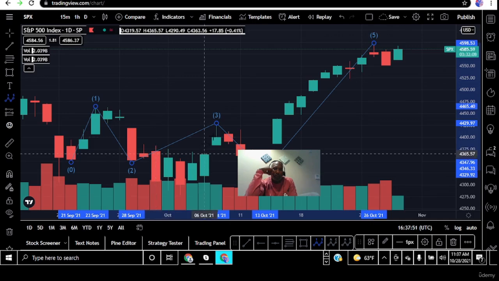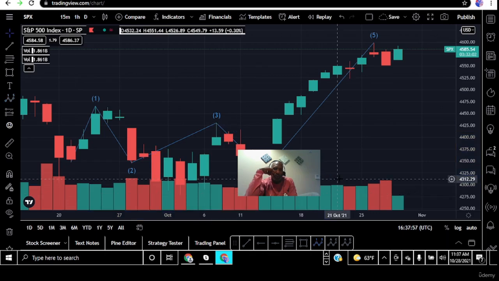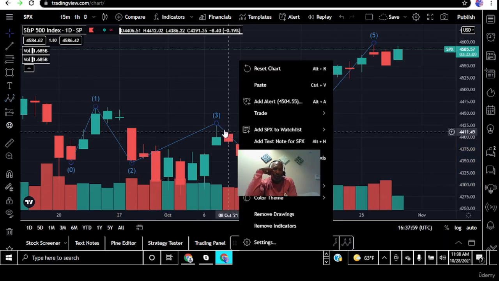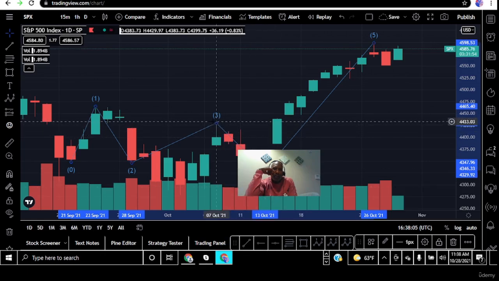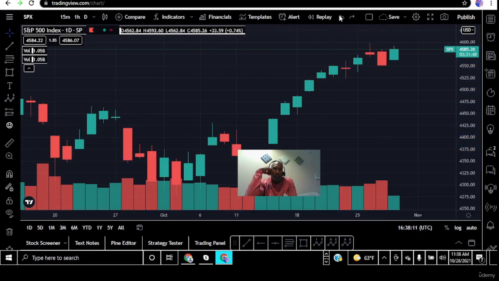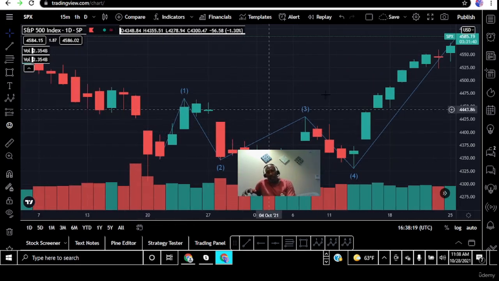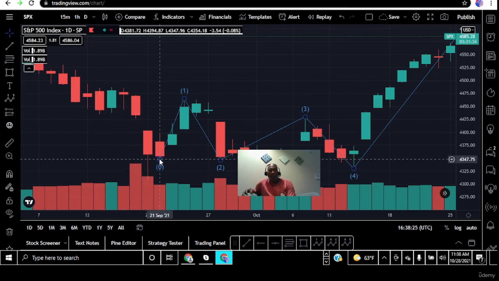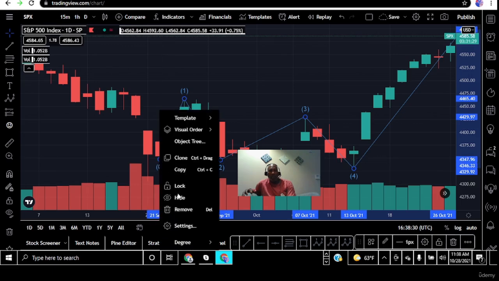So there we have it. Let's just say I move it. Again, it's not moving because it's in lock mode. See that? Okay, now we go. See how we just moved that through the replay. So if you ever want to get back, sometimes that replay will bring you back to your position. And you'll know when you're in lock mode because it won't move when you click and drag it.